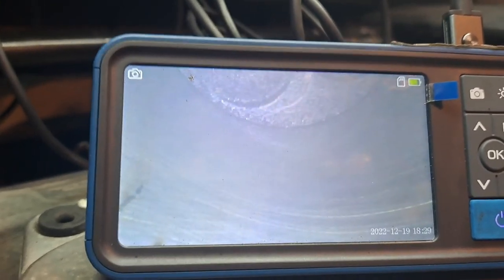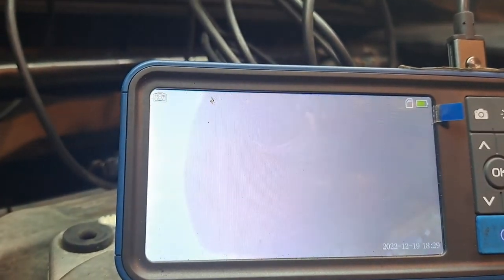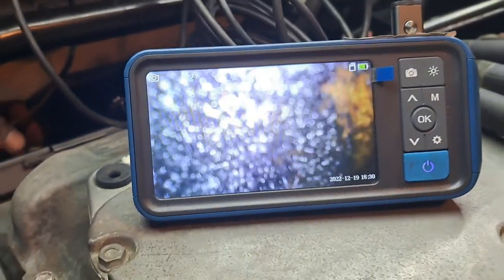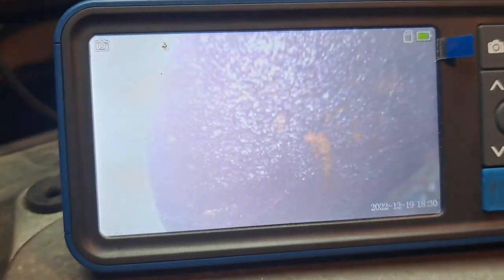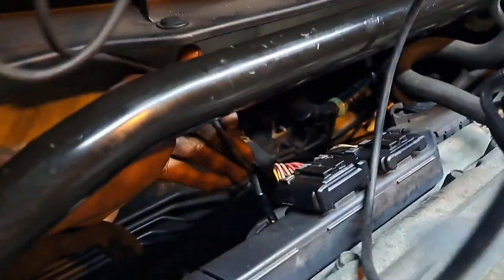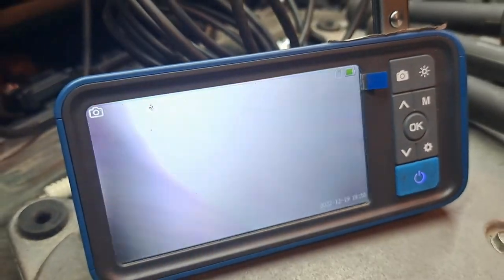So I think, probably have to bring it up a little closer. Let me try. I got it up a little closer. And yeah, I'm still pretty confident that's what that is. I don't doubt it. All right, I'm gonna move to the other cylinders. I'm just making sure that there's no piston damage, the pistons aren't broke. That's the biggest thing. I don't know, where in the world am I at? Where we at? There we go.